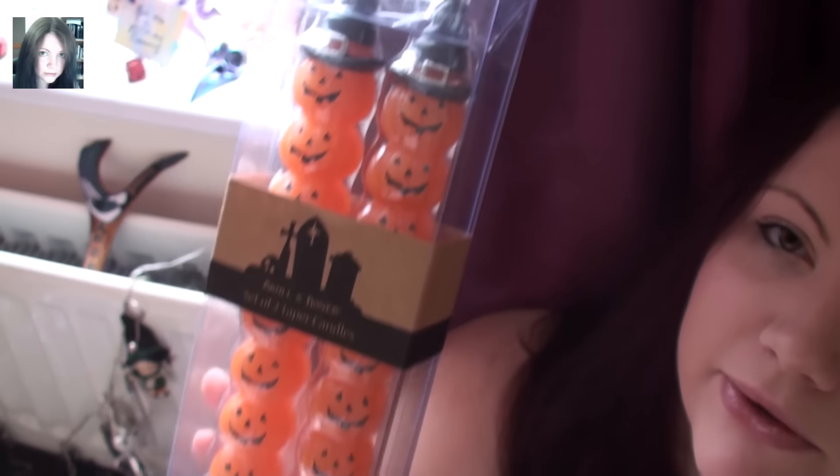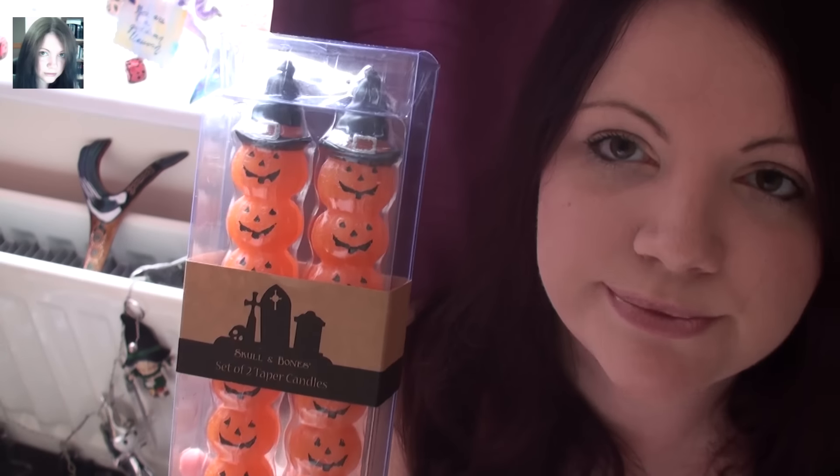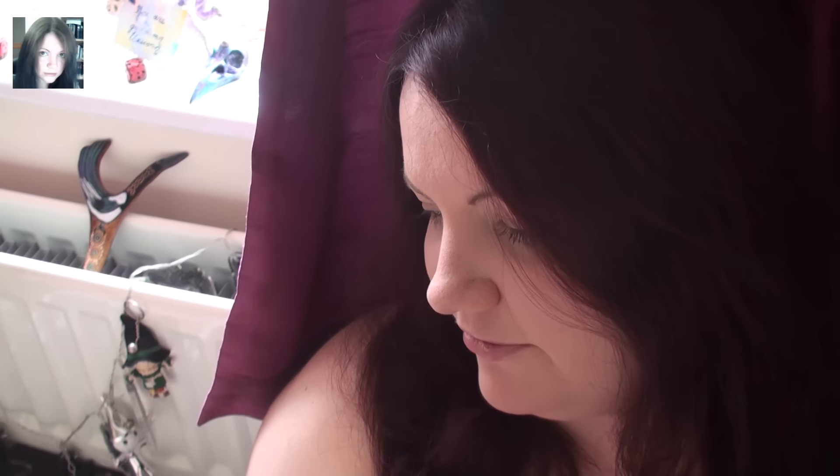They also had these pumpkin candles - they're kind of like totem candles. They remind me of the Dark Town Sally pumpkin totem print. They were originally £4.99 so they were half price at £2.99. I loved them and I hadn't seen these before - I'd only seen the ghost ones. So I now have four, which means I can make like an altar arrangement with one at each corner around the outside.